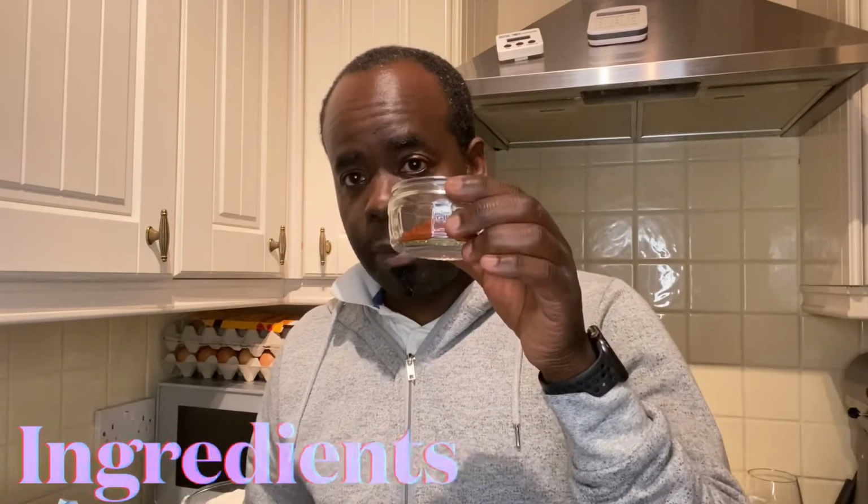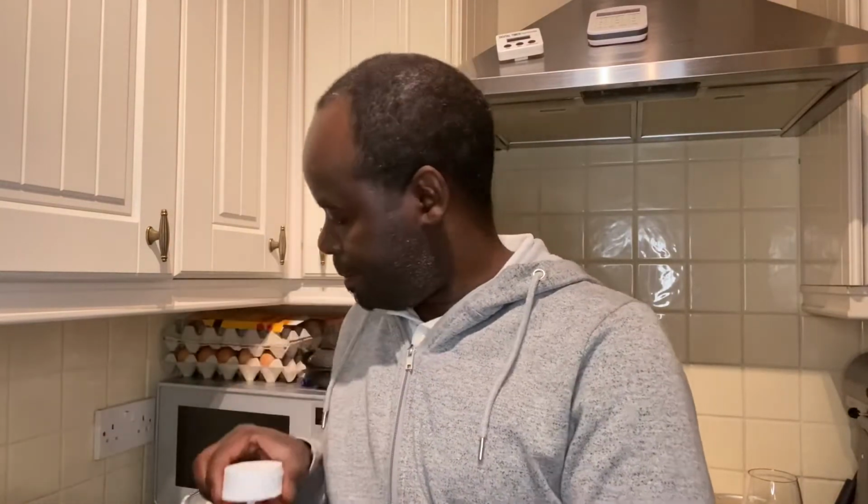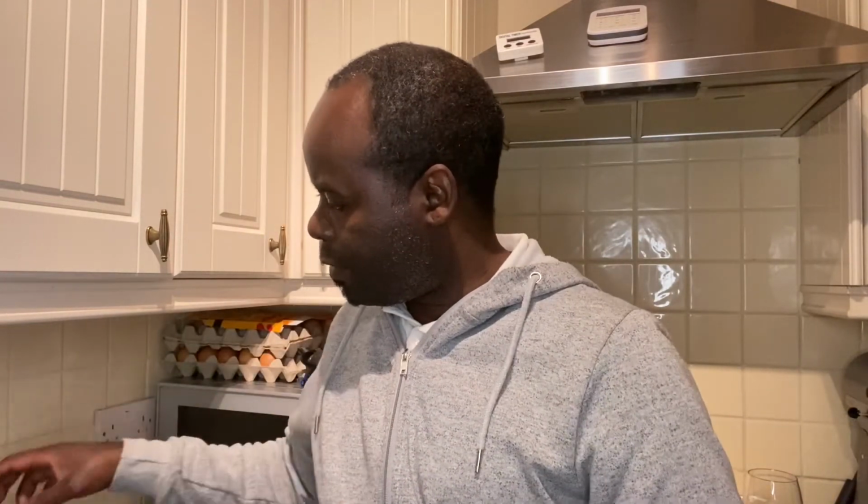Okay, so we've got some smoked paprika, and we've got some salt, got some Worcestershire sauce here, we've got some black pepper, brown sugar, ketchup, and we've got some apple cider vinegar and molasses. Okay, so all the ingredients, we're gonna put them in the pan, mix them all together.